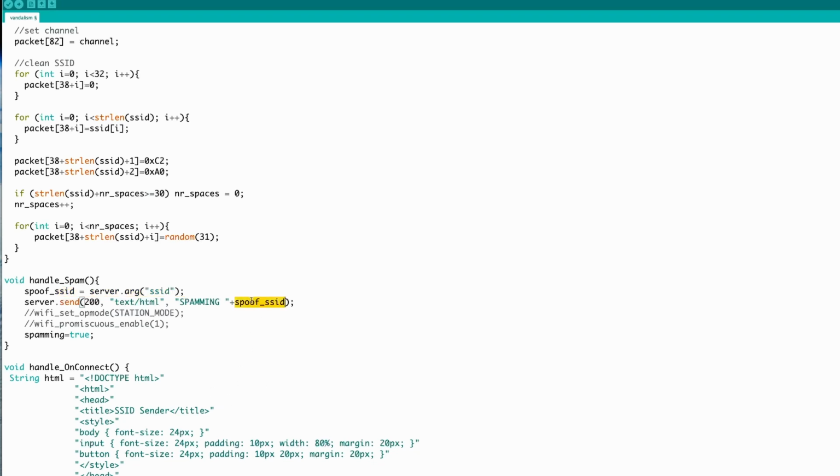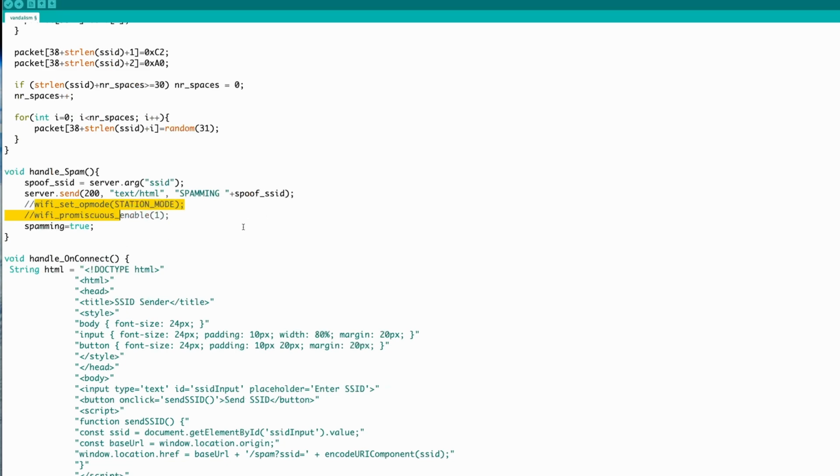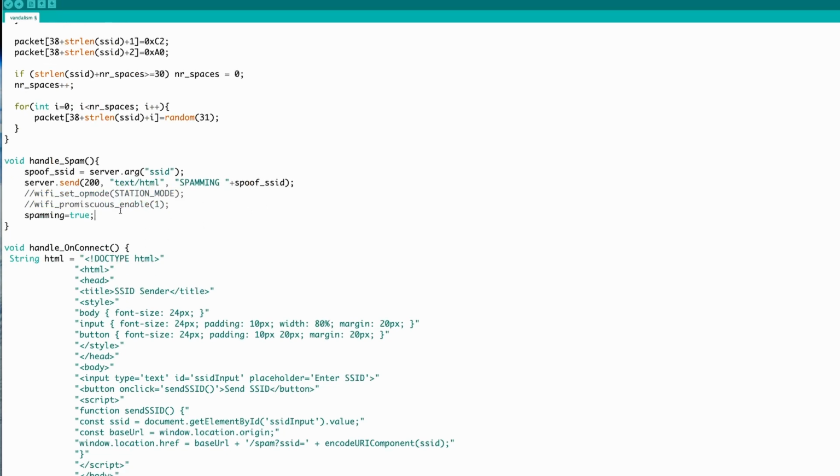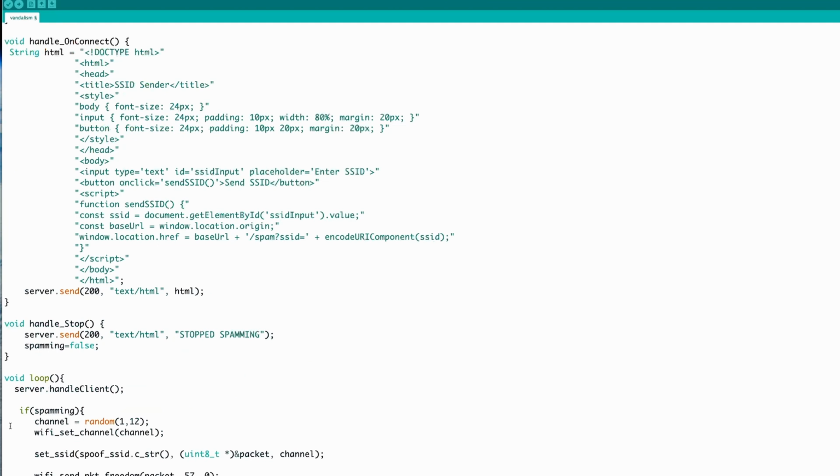As we're spamming this word, often you don't even get to here, because we're already changing the access point before it actually has time to start doing it, because we set spamming to true, and this loop is actually already processing. And then the second time it comes here, the radio is already changed, so it's not really listening, and sooner or later it will just drop out, so you connect to your own access point again, your standard.